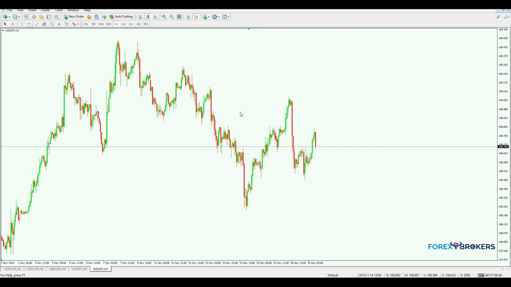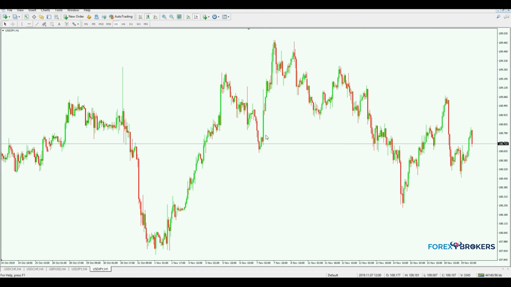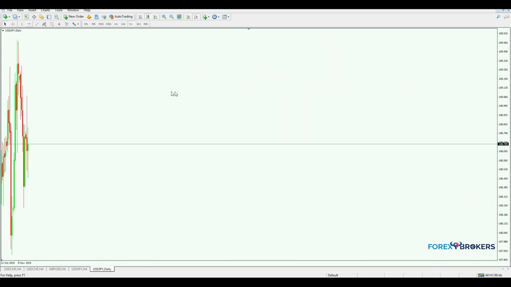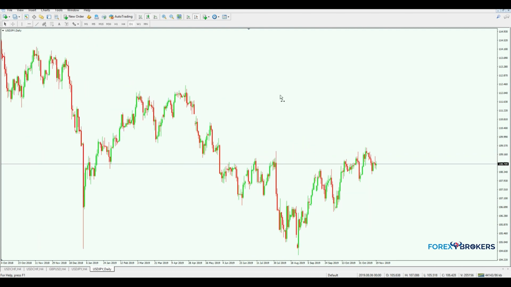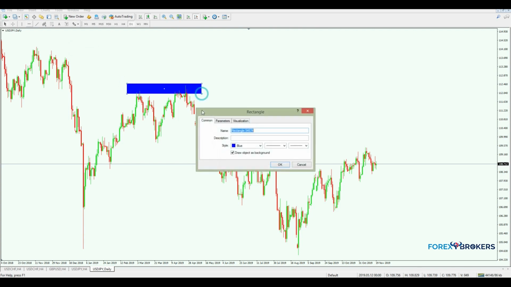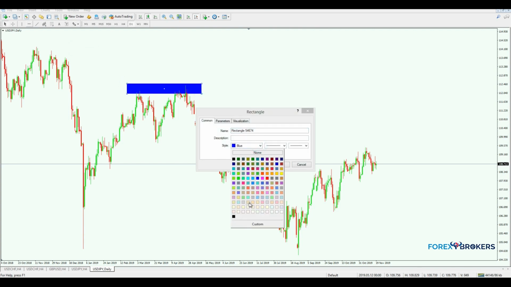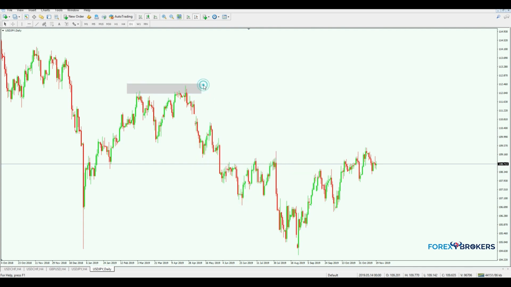Still part of technical analysis are various patterns that the market makes. For instance, let's just go on the daily chart and try to look for a pattern. This is called a double top on the USD and Japanese yen. Let me change the color for it so that we can see it clearly. What does it mean? It means that the market moved strongly in a bullish trend and then failed twice at the same level. This is a technical pattern called the double top. It has a measured move, as you're about to see later in this Trading Academy, and so on.